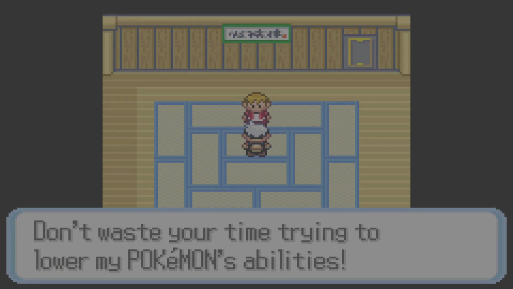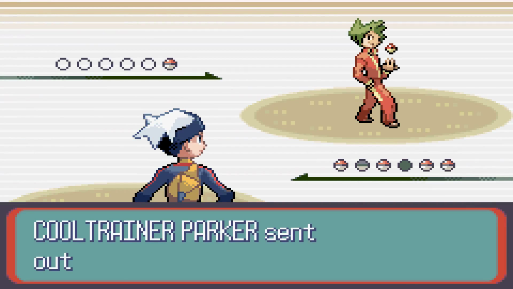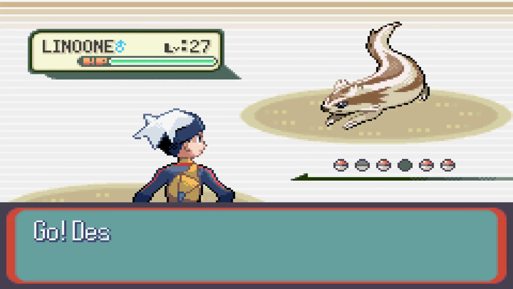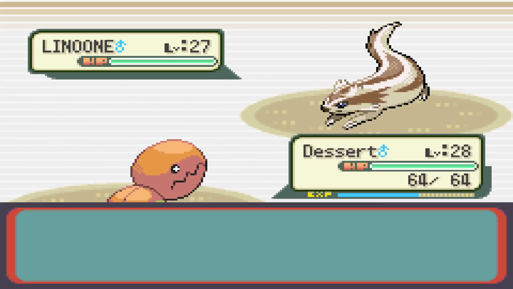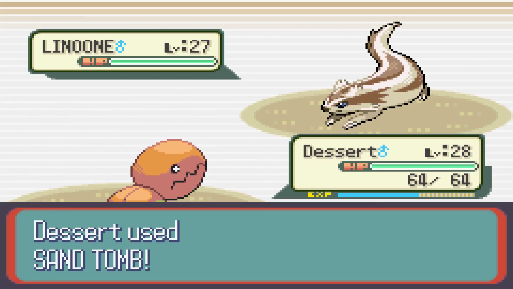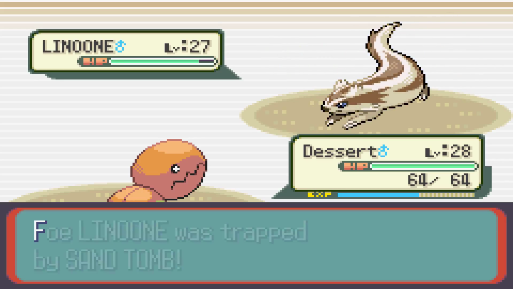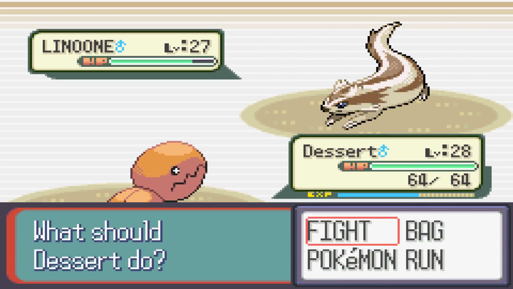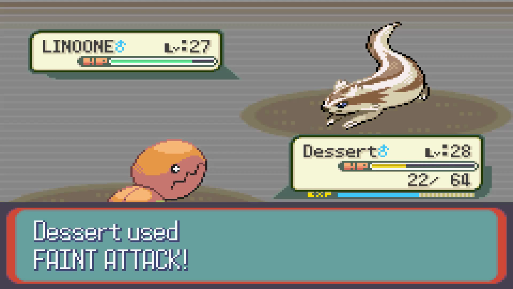Don't waste your time trying to lower my Pokemon's abilities, because you're going to prevent the zero reduction. I thought he would have been lowering my stats if I never went to this gym or read that door. But actually, he's going to use Guard Special, also known as Guard Spec, which I still have, which prevents him, it's basically Mist, but in item form. And hear me using a little bit of strategy by using Sand Tomb instead of going to the Bite or Feint Attack. Wow, that did a lot of damage.